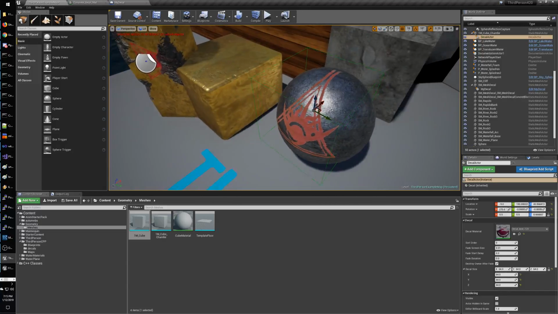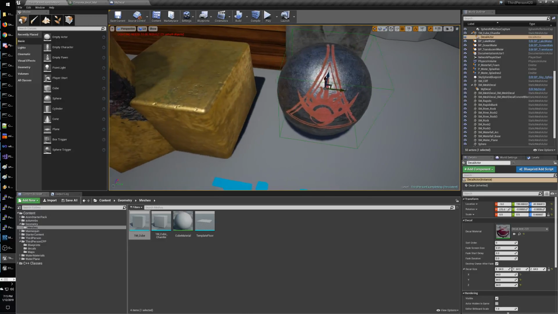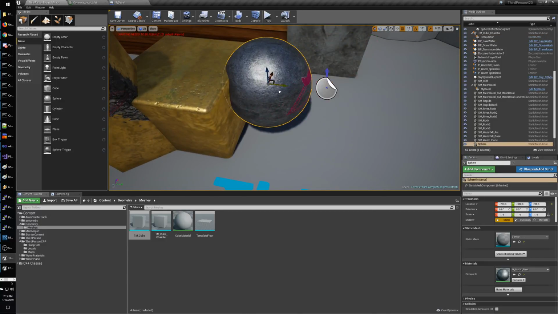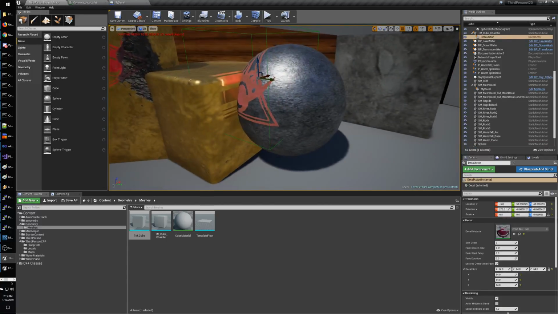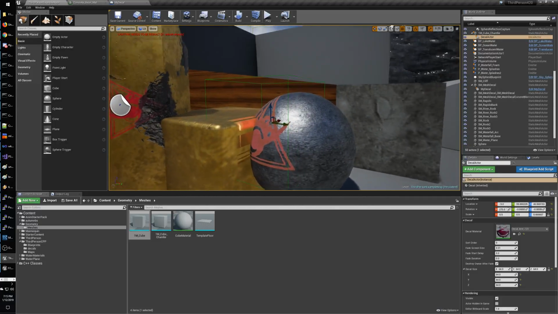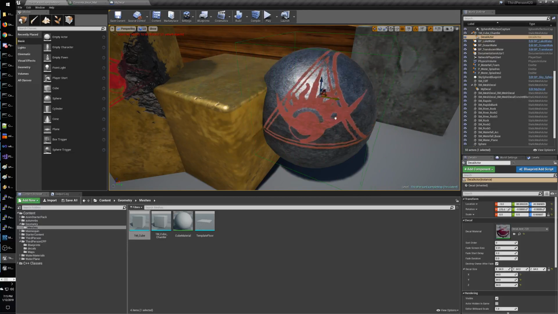So it works very well for blood stains. Like if you are shooting a guy and he is splatting blood all over the place, this would be perfect, because it is exactly what you want. You will have these two pieces of geometry next to each other, and the blood will splat like this. You will see it partially on this one, partially on the other one. Maybe there is a bit of an adjustment for the vertical one, but I think that is kind of what you want.